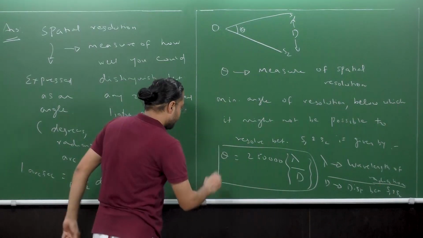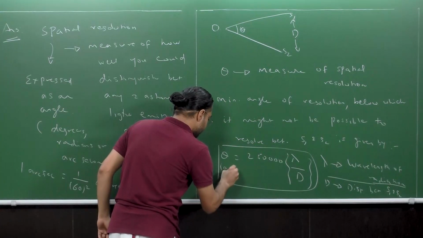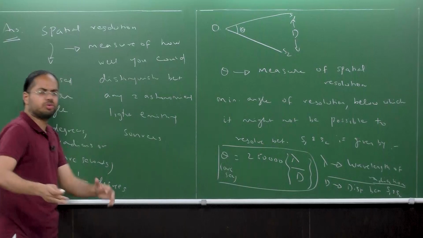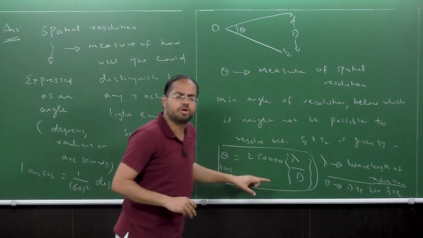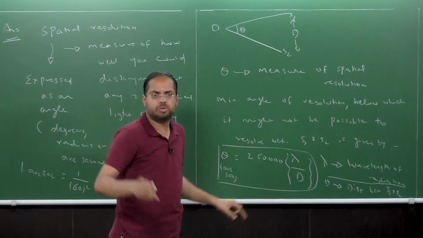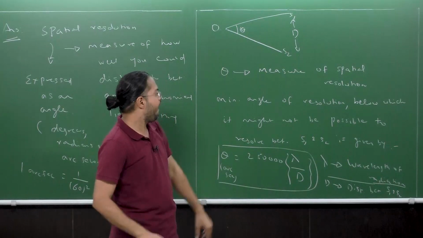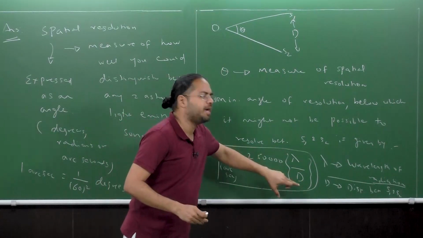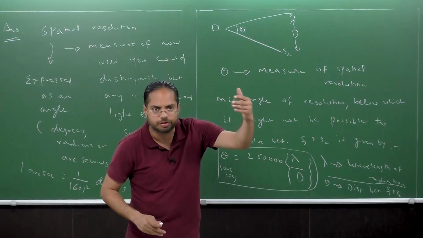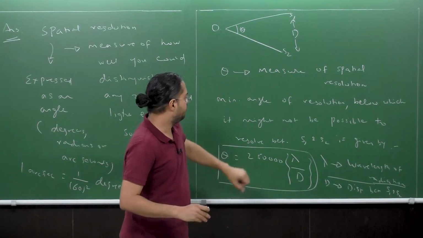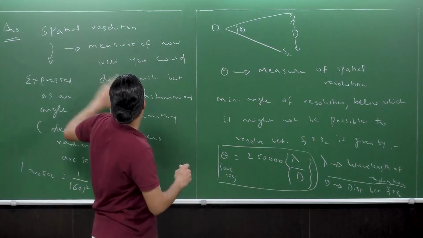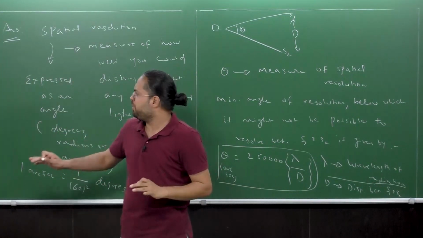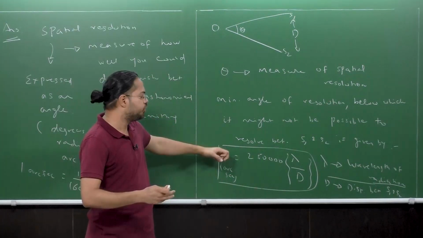Please note it. Of course, you can convert theta to radians. Once you convert it to radians, the number is going to be 1.22. That's the number. Note that this is an angle, which means that both your lambda and d have to be in the same unit. Are we clear? So this is what is called the spatial resolution. Just get to know the name right now, and that there is a formula associated with it.